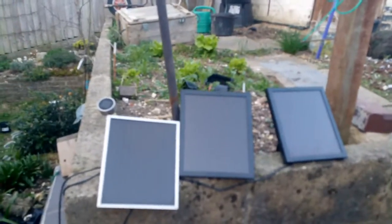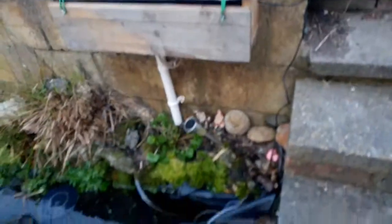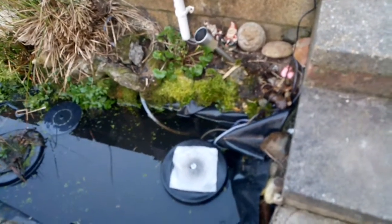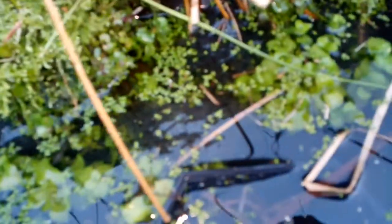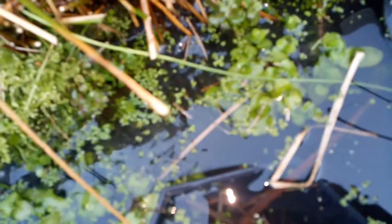Here are the three solar cells - the two with the black border on the right are for the air stones, and the one with the silver border is for a water pump that powers our waterfall. Here is the new housing we've built to put the air pumps in for the air filters - there's plenty of spare room in there for other stuff as well. Down in the pond there's the air filter, a couple of extra air stones, and that thick pipe going up underneath the slab of concrete is the pump for the fountain. There's also another little solar pump that pumps water up occasionally. The frog spawn is just in that corner - it's just started to develop into tadpole shapes inside, and there's some sign they're moving. Fairly soon they'll develop into tadpoles and eat their way out of their yolk sacs.